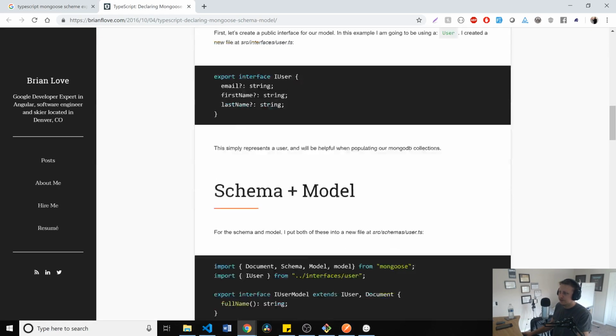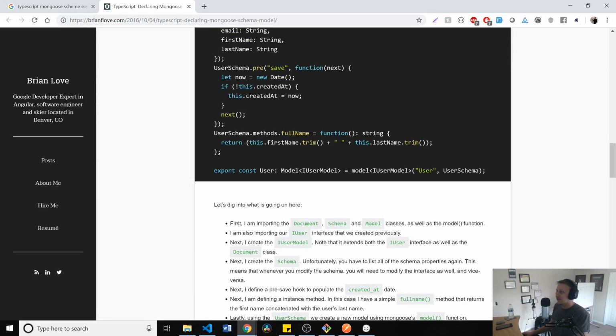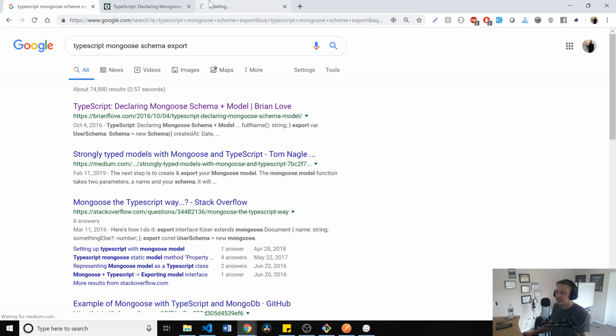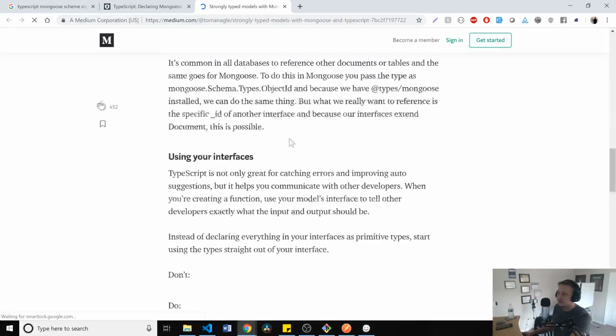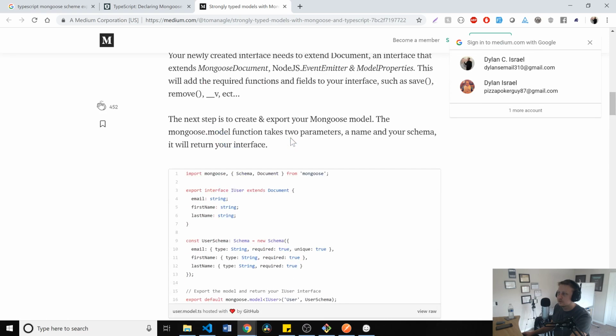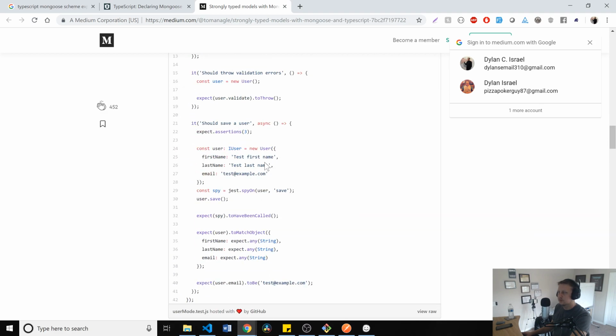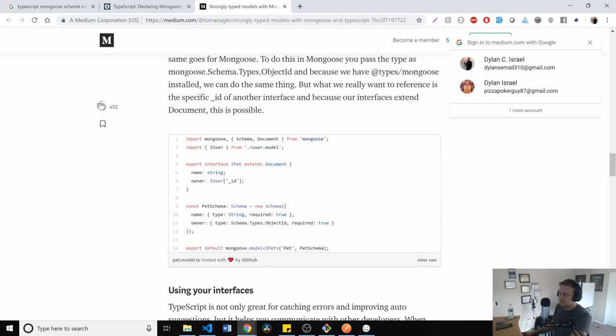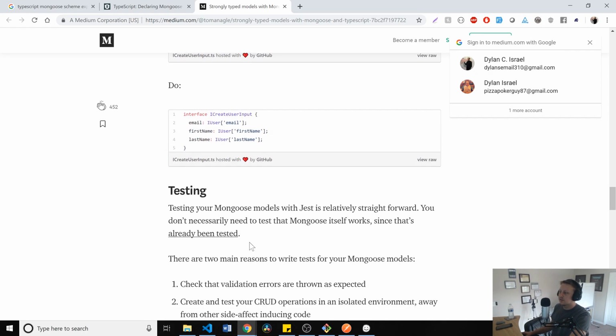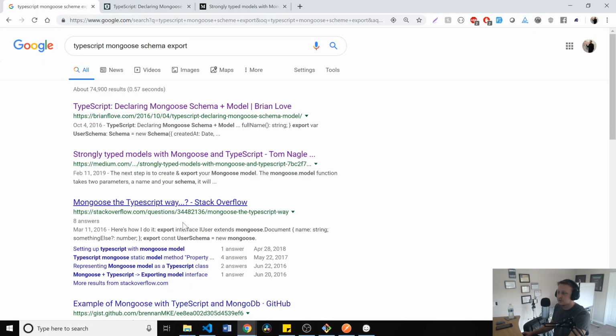I didn't really like this though. This is the first one. It's a const. Maybe there's a better way of doing it. Export default. Ugh. mongoose.model. We don't really need the model one here. Export default. Can't I just export?